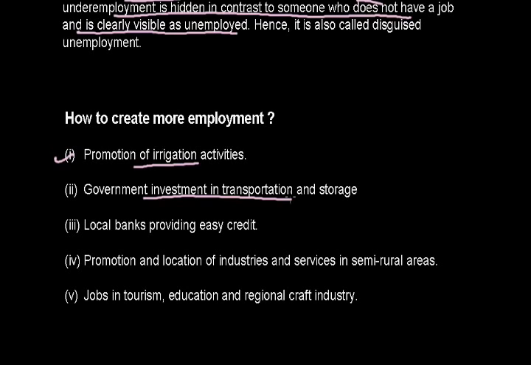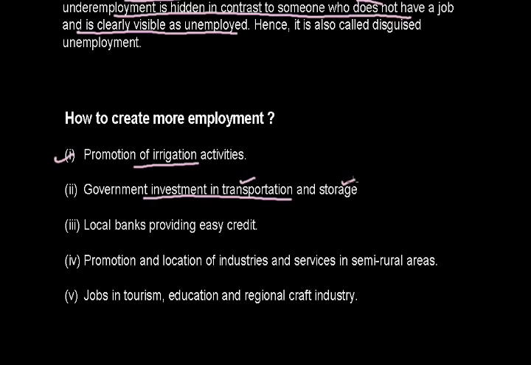Most of the consumption, or most of the demand, is there in the urban areas. So there must be a link between the urban area and the rural area, and that will be provided by transportation. If a proper transportation network is developed, it will provide you good money for your production, and definitely it will require some people who will be engaged in the work of transportation. You will require drivers, cleaners, and helpers. So you can generate new forms of employment for those people who will be engaged in transportation, and you will be providing better prices for the goods produced by the primary sector, or by agriculture.